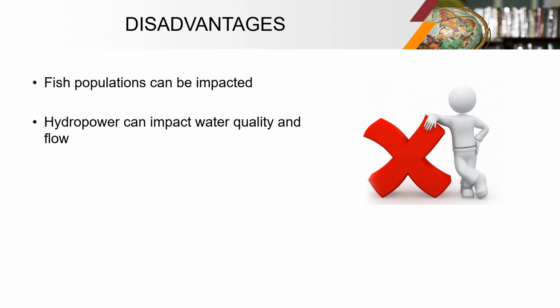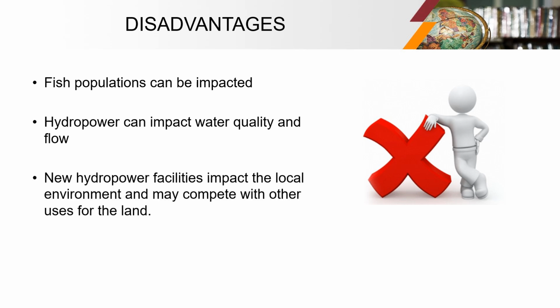Yung quality ng water natin, yung dissolved oxygen niya, pwede niyang maapektuhan. And yung facilities, since nakita natin kanina kung gaano kalaki yung ating mga hydroelectric power plant, so it may compete with other uses for the land. Okay? So instead of a natural habitat, instead of a natural source or home for natural resources, so ginagawa natin, kino-construct natin siya ng mga kailangan natin sa hydroelectric power plant. So, nadidefeat yung purpose for as a natural habitat.